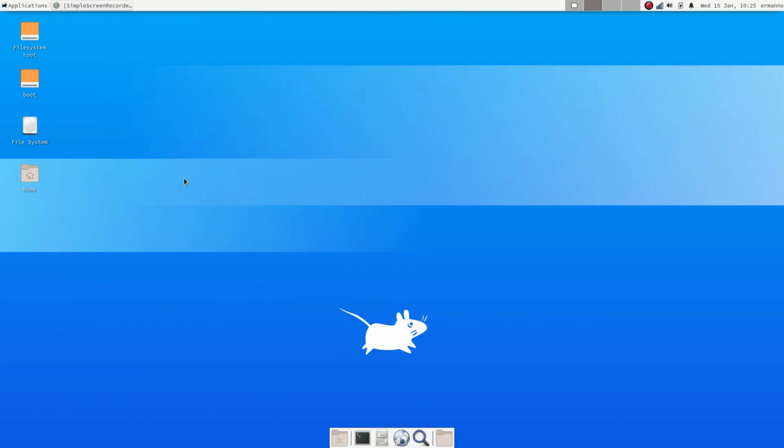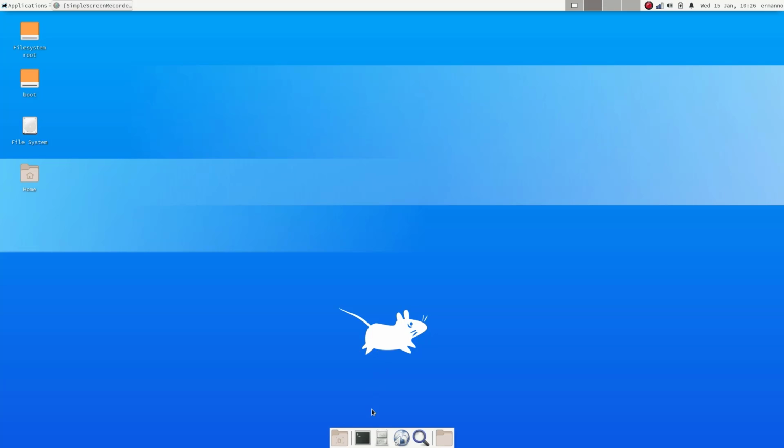So guys, there you go. We are in the Xfce desktop. The installation was successful. I could see the LXDM display manager. Just remember when you see the login prompt to select on the bottom left of the window the Xfce session and then enter your password and you will be logged in the desktop.